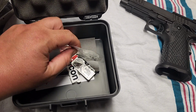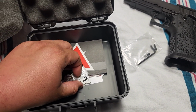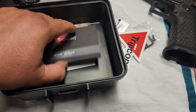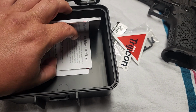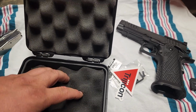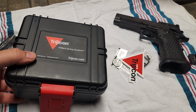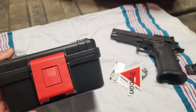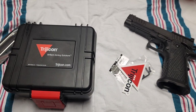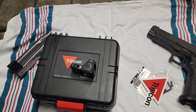A couple things come with it. Some screws, a battery, some stickers, and some different material as far as reading is concerned. It does come in the nice Trijicon hard case. Not a Pelican, but it's almost like a little Pelican. These are very cool, a little robust, kind of neat. Overkill for such a tiny little thing? Potentially, but I don't have a problem with it.